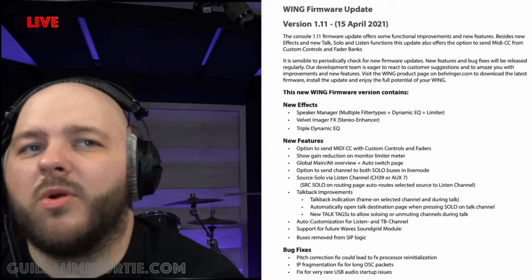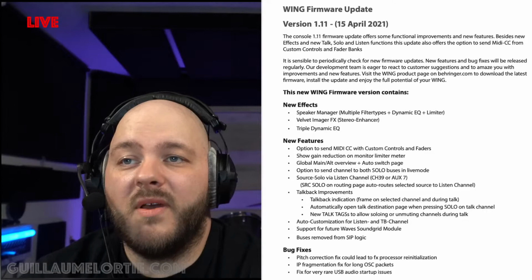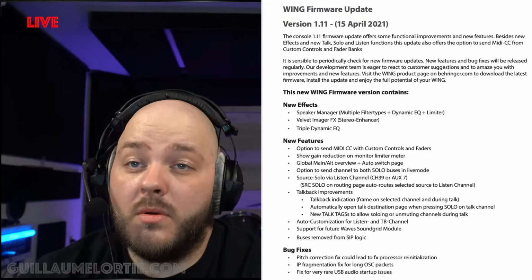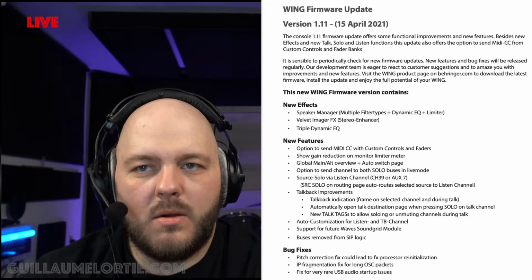So, hold on here. There we go. A lot of new features, so option to send MIDI CC with custom control and fader, show gain reduction on monitor, limiter, meter. If anybody has information about that, I'm not 100% sure what we're looking at here. I know what all those words mean, but I don't know what they mean together.